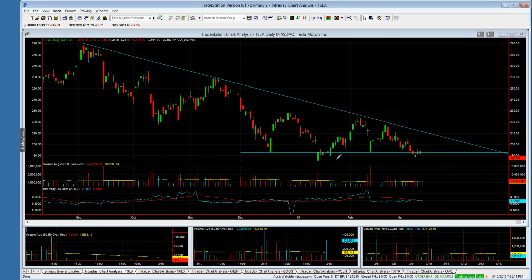Nice simple trade setup from here, as we've got key support at 185. That is the year-to-date low so far. And as for your resistance, you need to get back above 200. 200 is key resistance now. If you can get back above it, then we'll be looking for tests on this downtrend line here. This is a downtrend line off of the all-time high from back in September, and you can see it has capped the stock numerous times. That downtrend line by the end of the week will be around 207, and by the end of the month we'll be getting down closer to 200. So something's got to give here on Tesla sooner or later.